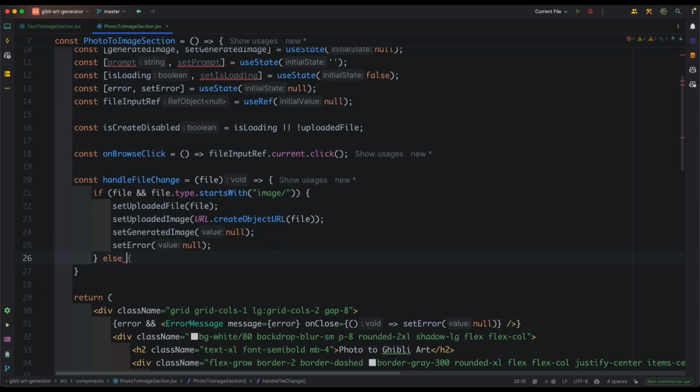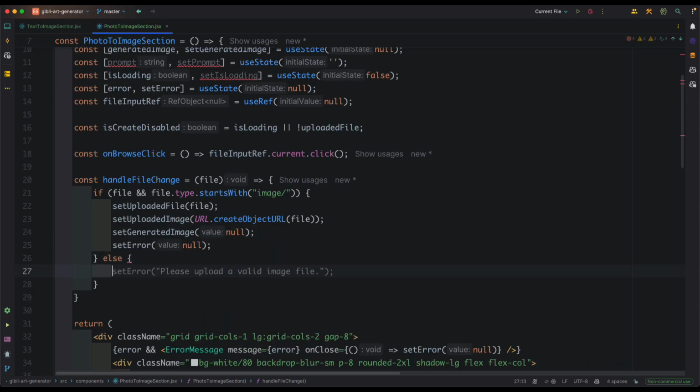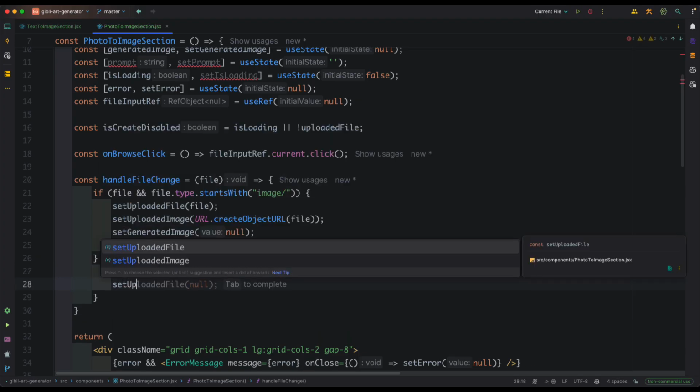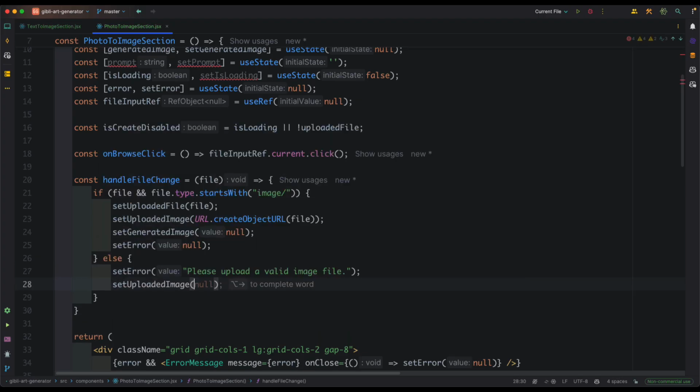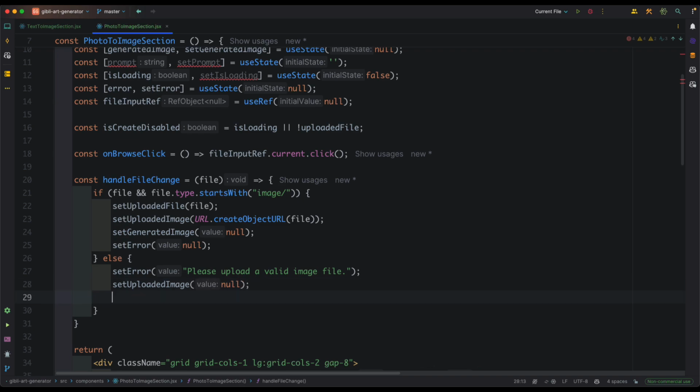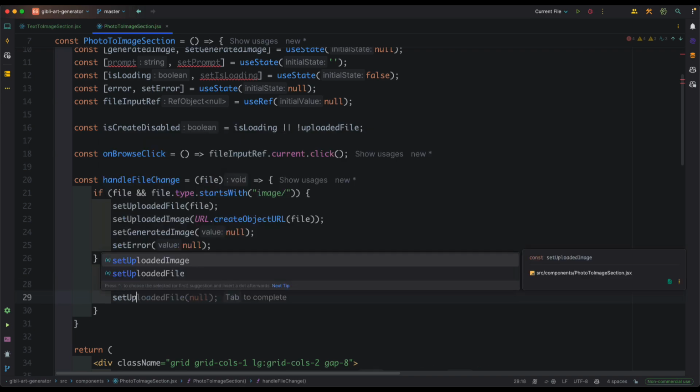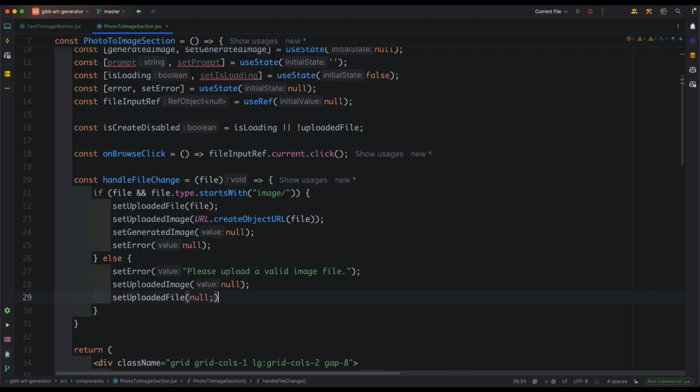Else I am going to set the error. I'll just update this state: Please upload a valid image file. setUploadedImage, I'll set this to null. setUploadedFile, I'll set this to null. I'll just update the states and save this.